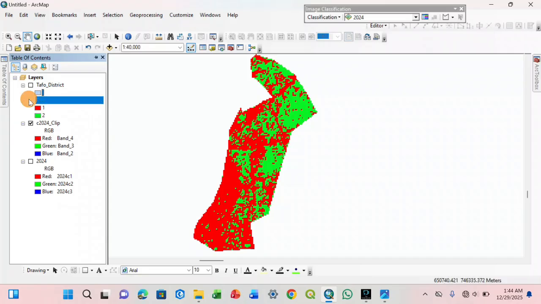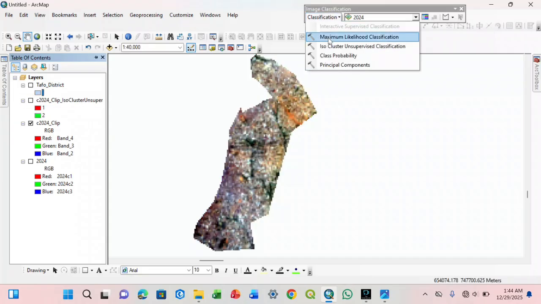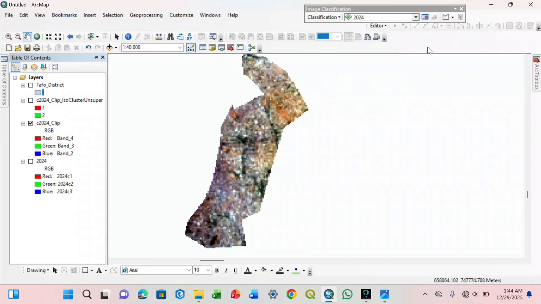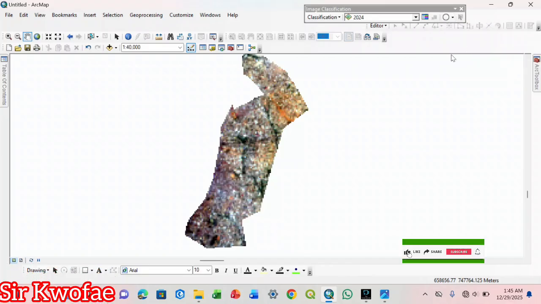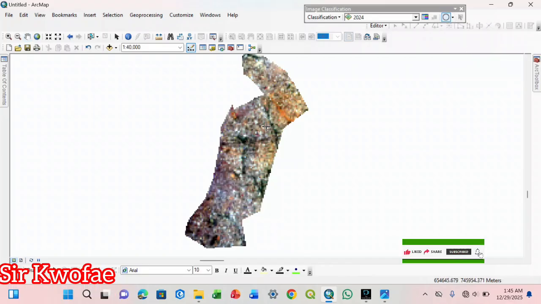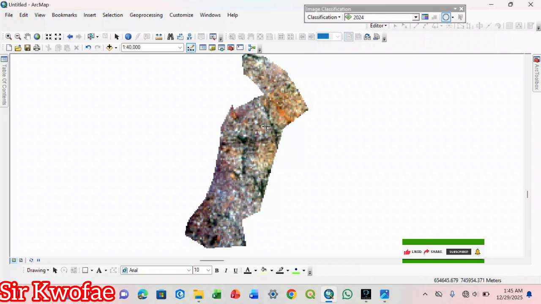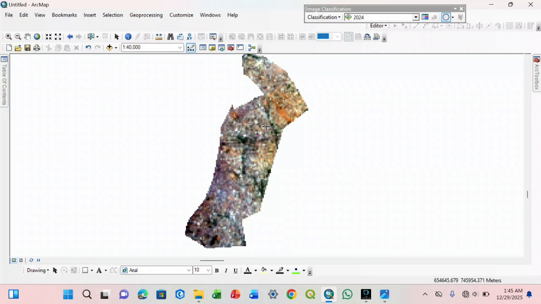So now let us go to the other types of classification, maximum likelihood and iterative. Before you do them, you have to come to the image classification toolbar. You see rectangle, polygon, and circle. You have to pick samples first. Do you get it? And in my case, I want to pick samples for developed area, which is urban, bare land, vegetation, and to some extent water. Do you get it? So let me start with urban.